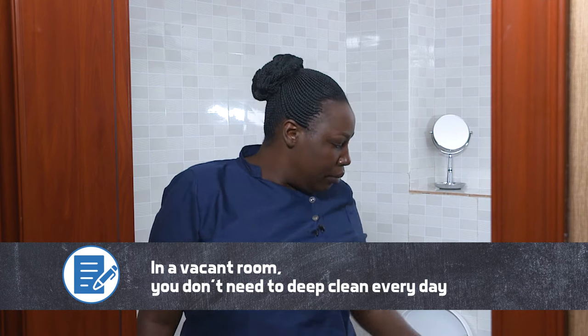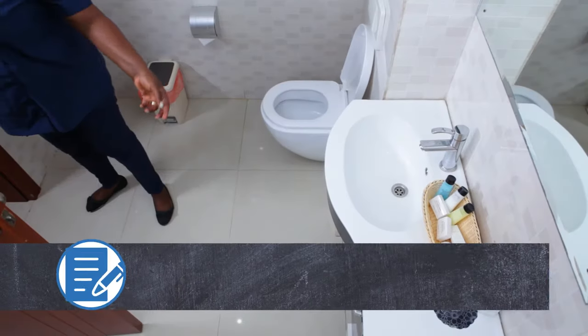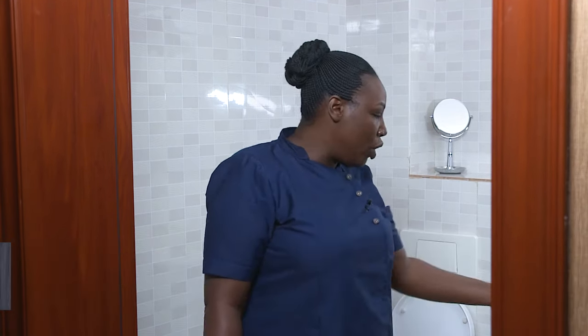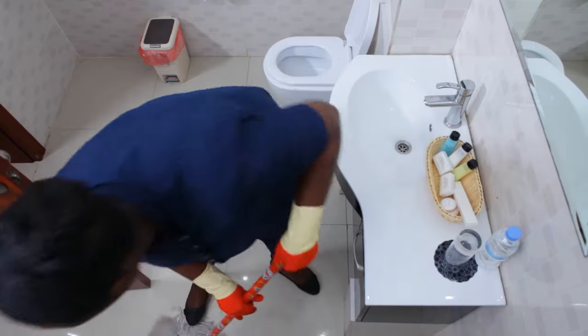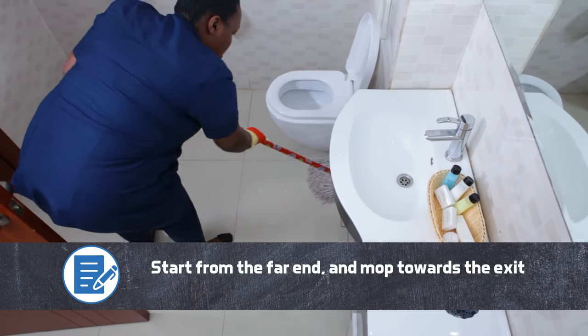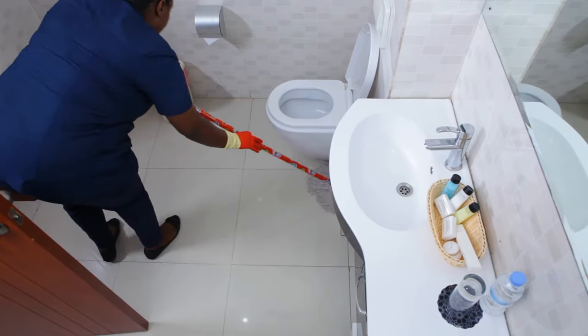I think that I'm done with the bathroom, because for the vacant room, there is no need of mopping the bathroom daily. What you do, you first check the amenities, but because we are not sure of the dust that is on the floor, that's why I have to mop in the bathroom. Even my foot mat that I'm using here is not good, so I'm going to mop in the bathroom. I have to respect the rules or techniques of mopping that say you have to start from the far end to the exit.